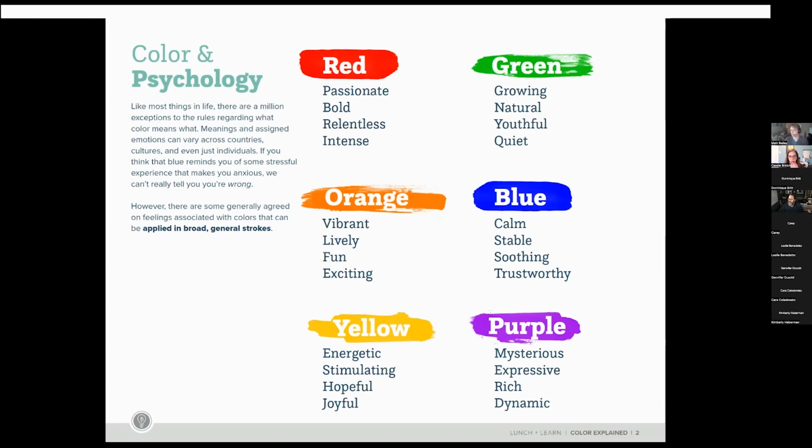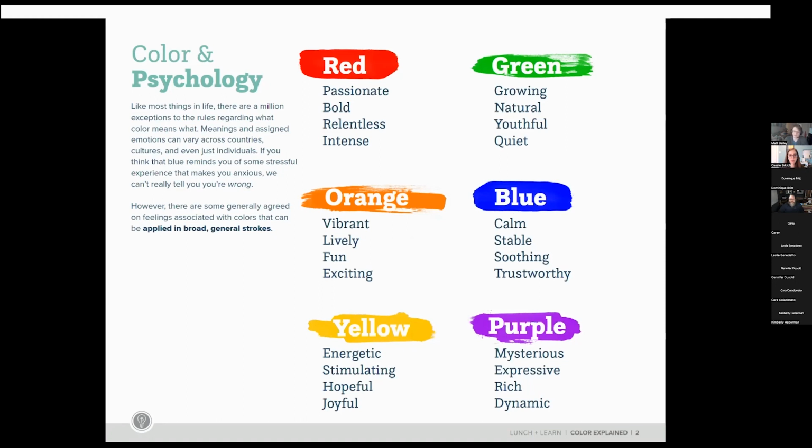You've got red, we talked about, being passionate, bold, intense. Orange being more vibrant and lively. Yellow is an interesting one because it has a lot of associations with sun and light. So a lot of stimulating feelings, hopeful, joyful, that sort of thing.